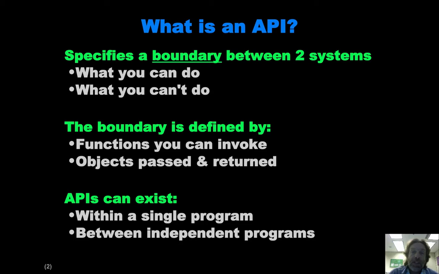Okay, so as I said before, there's a couple of major kinds of APIs. APIs that occur within a single program, where you're separating out components and generally establishing public and private packages or areas. And then there's APIs that occur between programs, and those are more generally referred to as protocols, because what they basically specify is the way that communication occurs from one program to another. Okay? So an example of an in-program API is the collections framework in Java.